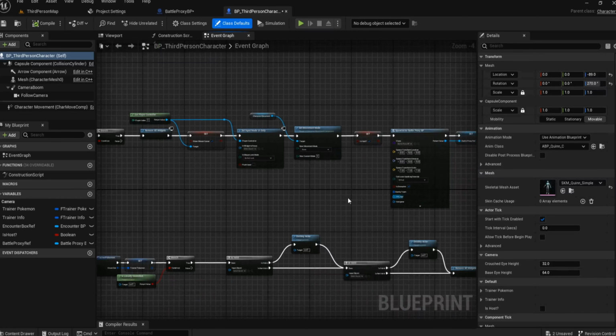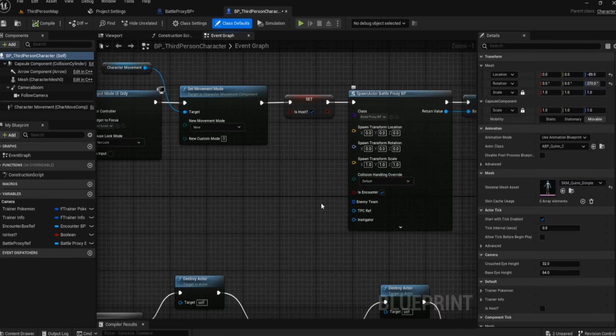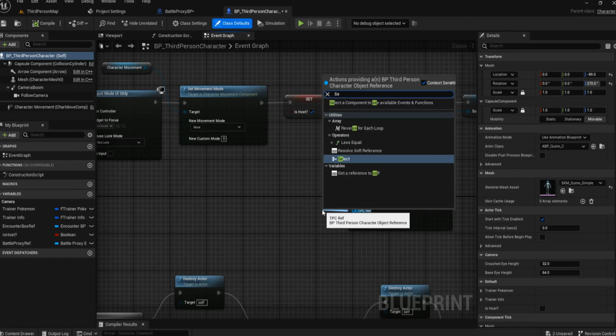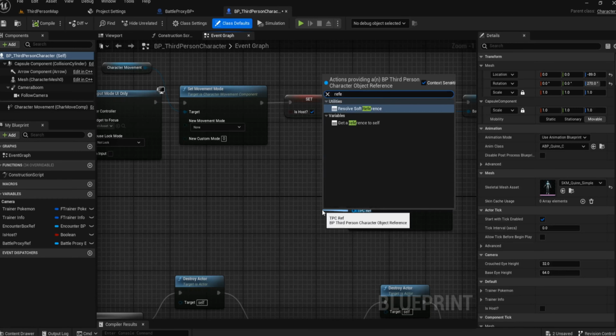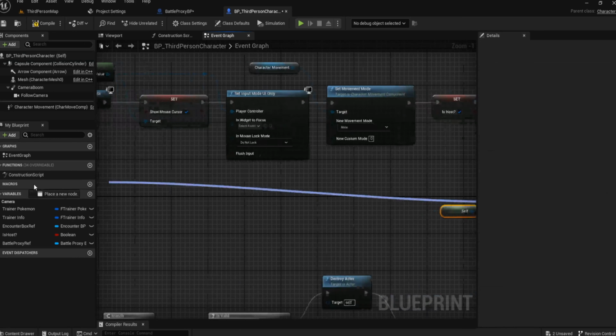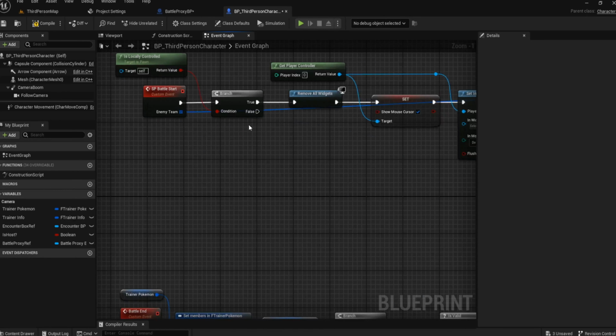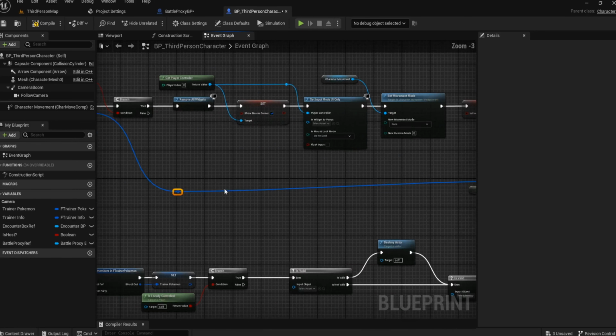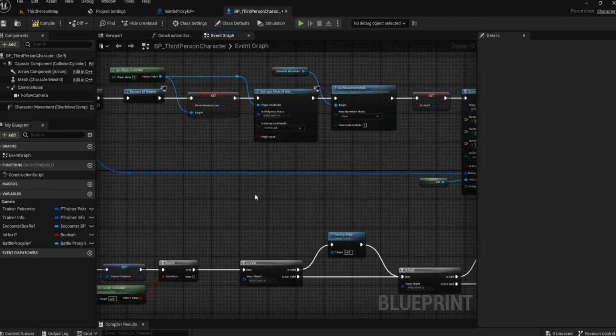We need to, first of all, amend this. So the third person character reference, we can get a reference to self. And the enemy team will need to come from the SP battle. So let's bring that down a wee bit, like so.